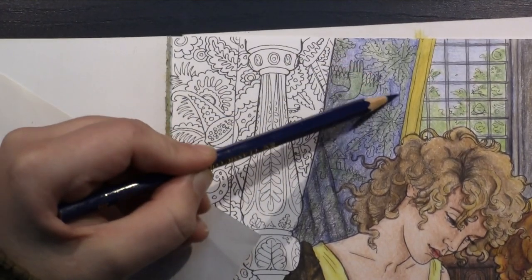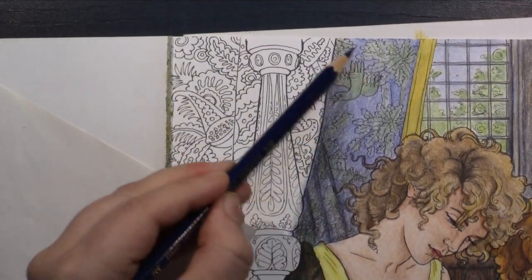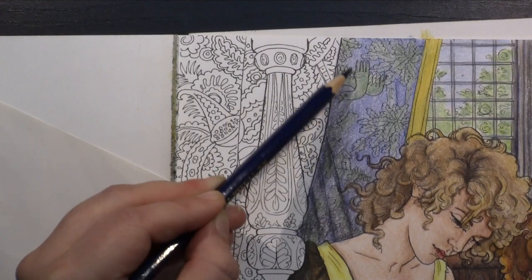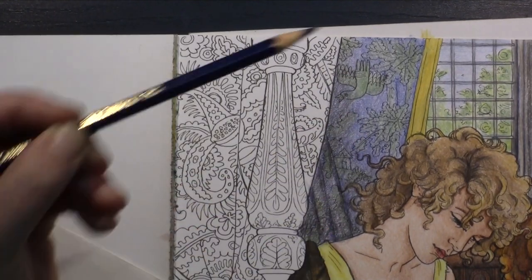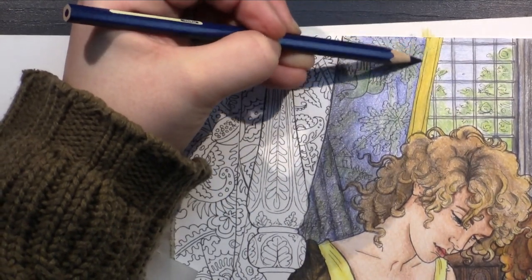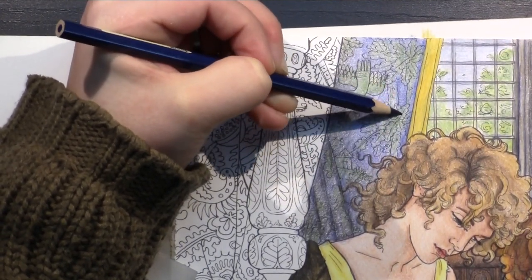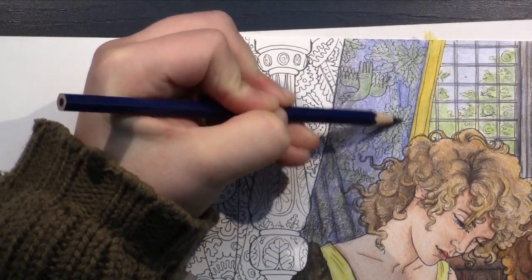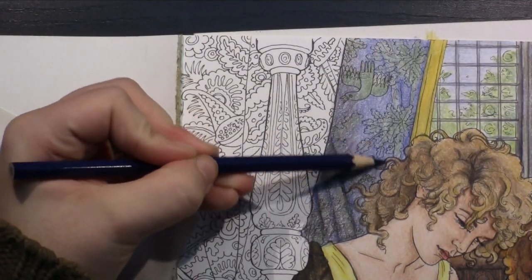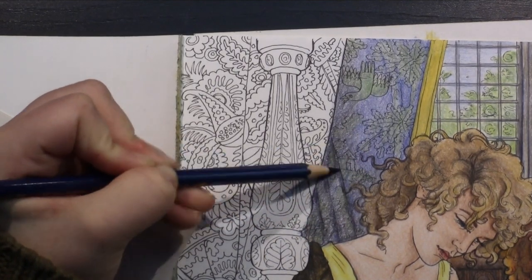Going on top of the green. And I'm going to intensify some of the folds here, or what looks to be like folds, with the blue, not with the black, to not have it too dark all over the place.